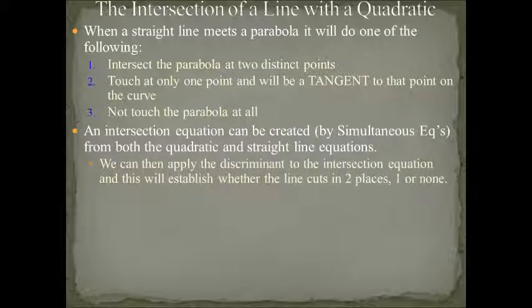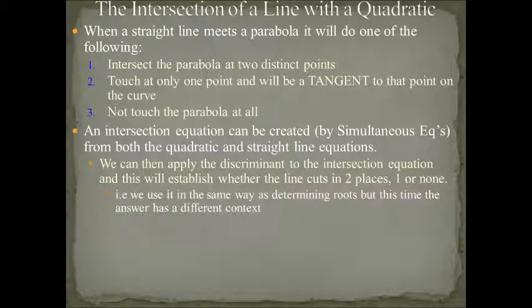When we create the intersection equation, given that it can only cut at 2, 1, or 0, hopefully you'll understand that the only type of equation that could give two solutions, one or none will be a quadratic. So the intersection equation itself will be a quadratic if you rearrange into equal 0 form. And if it is rearranged into equal 0 form, we can then apply the discriminant to the intersection equation. Be clear here: you will start with a quadratic, start with a straight line, equate them together and end up with another quadratic. It's key that you apply the discriminant to the intersection equation quadratic, not the original one you were given.